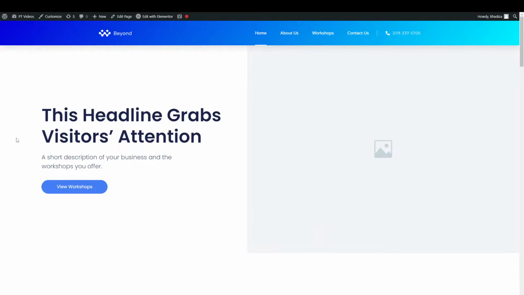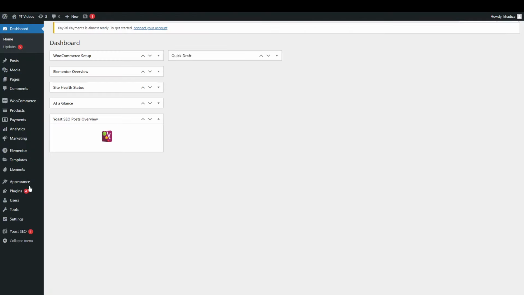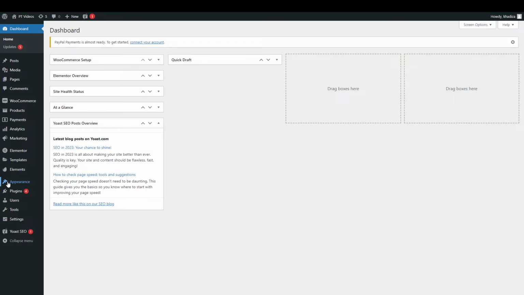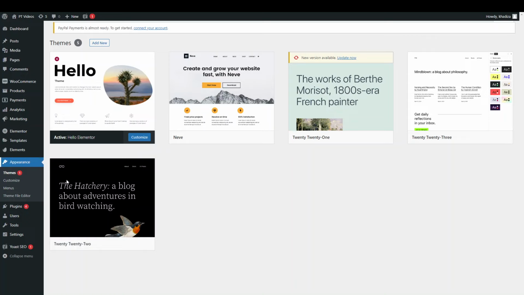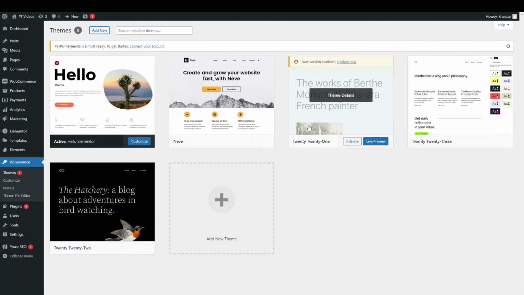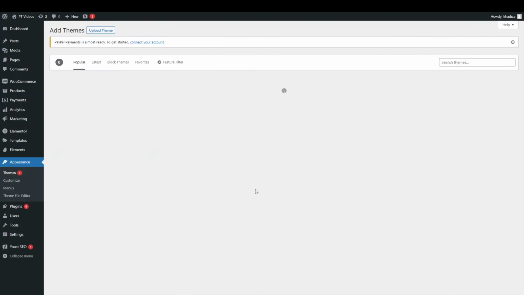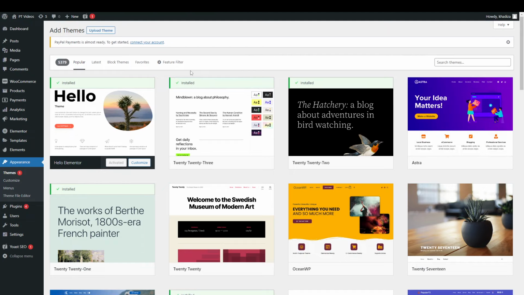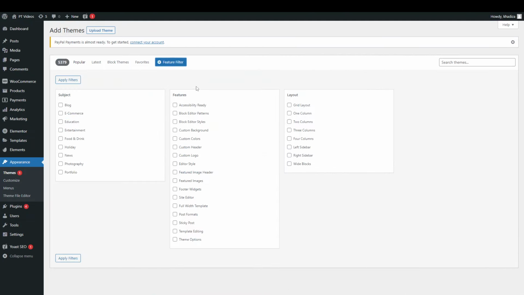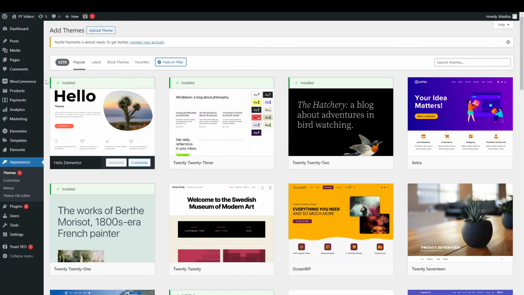There are lots of ways to download themes. You can either go directly to the WordPress directory. So if you already have your site set up, what you want to do is go into your dashboard and then go down to themes. Under appearance, you just want to click on themes, and then you just want to click add new. And then from here you can select different themes. You can browse for different themes. You can search for the theme name if you already have it, or you can use this feature filter to filter between different themes.